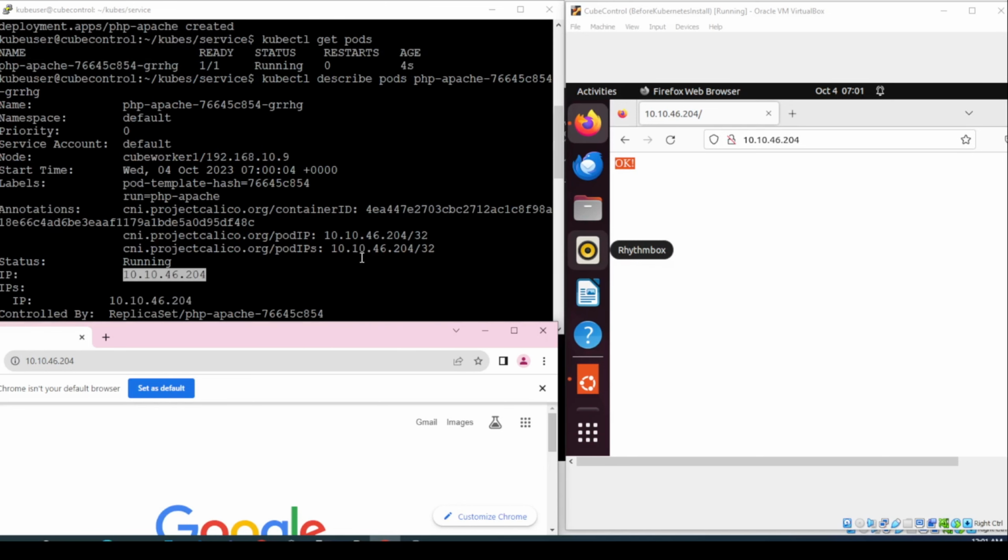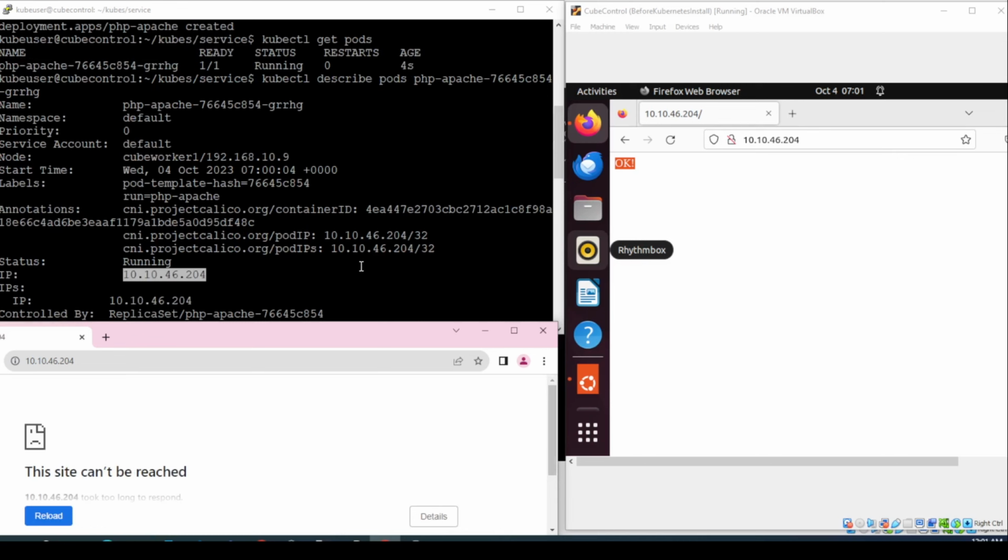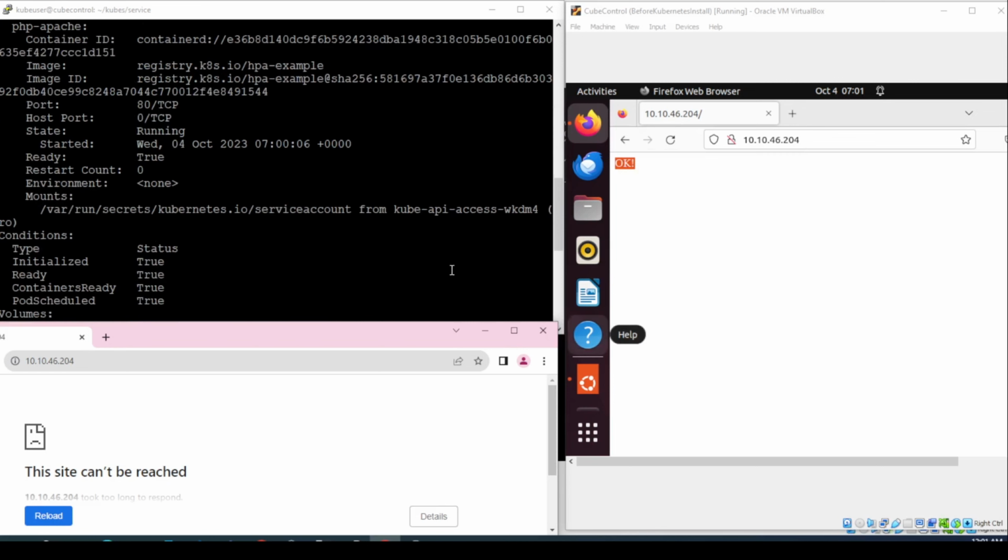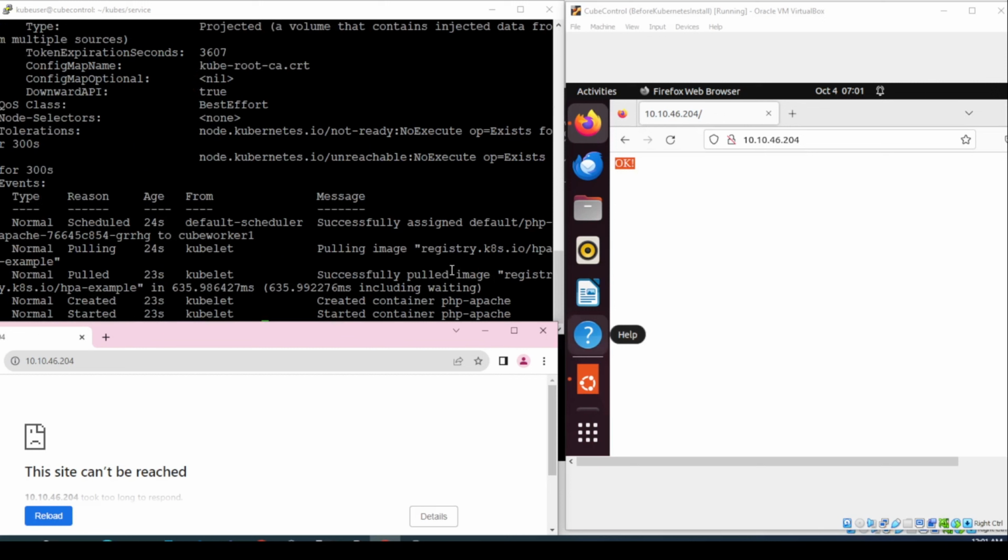So to resolve this problem, I'm going to create a service. Before I create a service, let us assume this URL I have given to external users. I told you that pods are ephemeral, which means that whenever I delete and recreate a pod, a new IP will be generated.